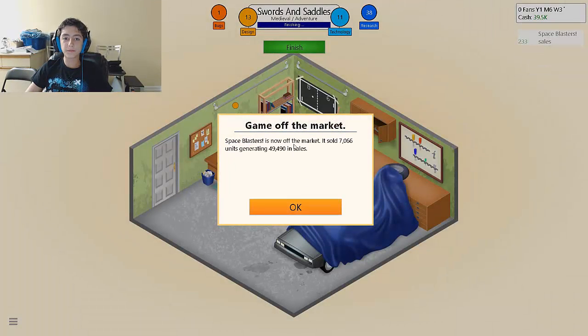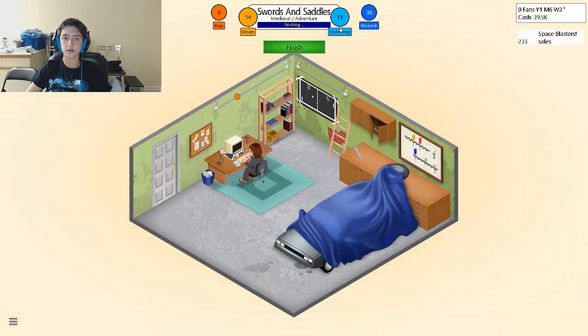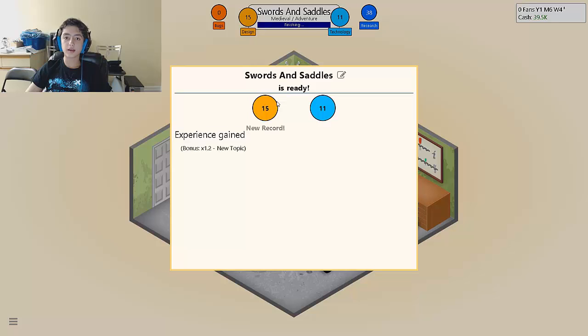Game is off the market. Space Blaster is now off the market. It sold 7,066 units, shipping rating $49,490 in sales. Nice. And let's see how we did.